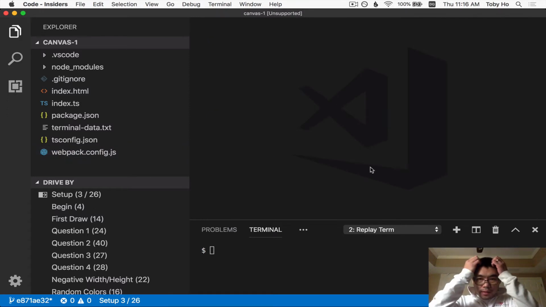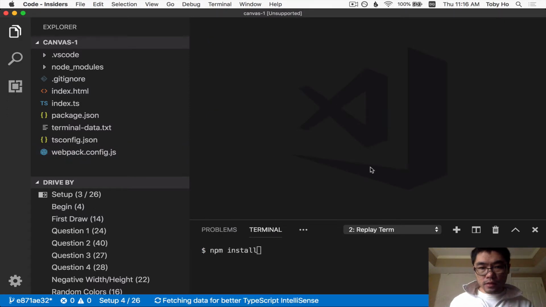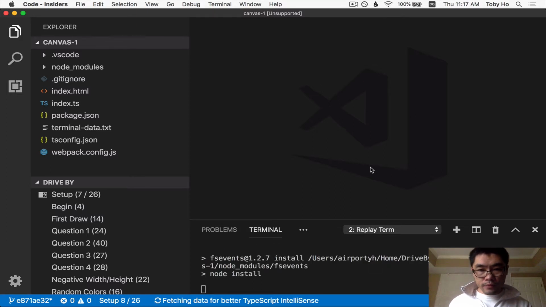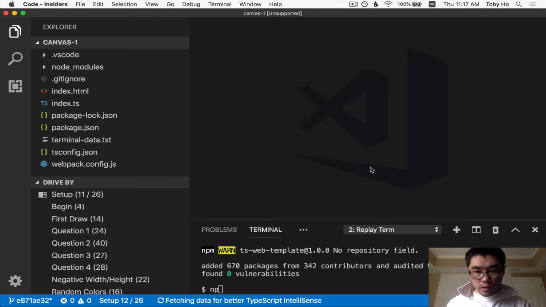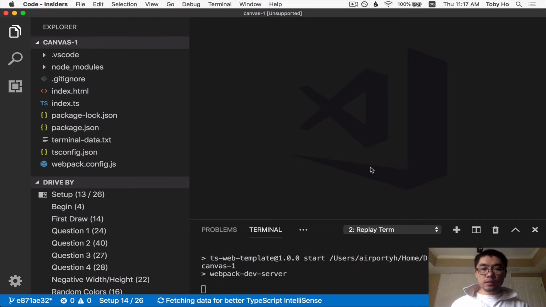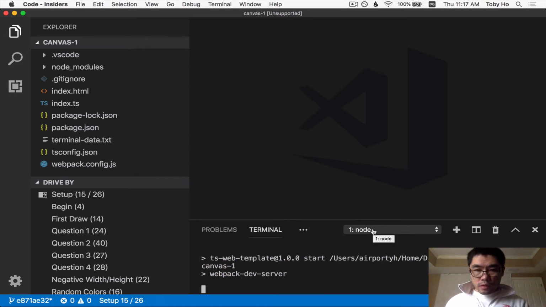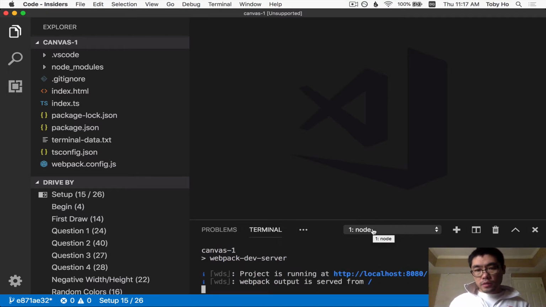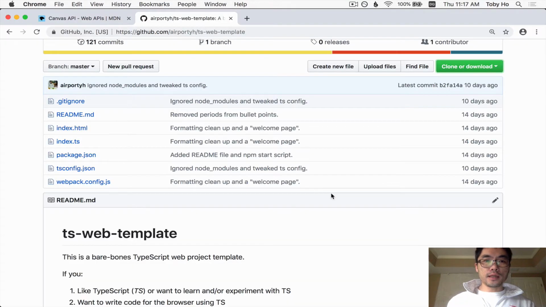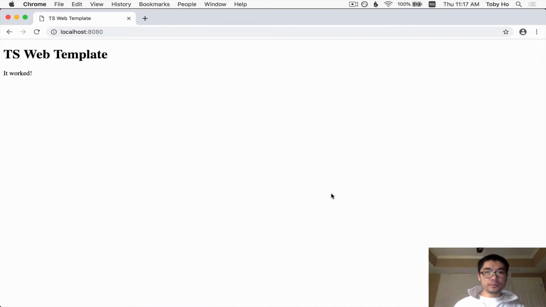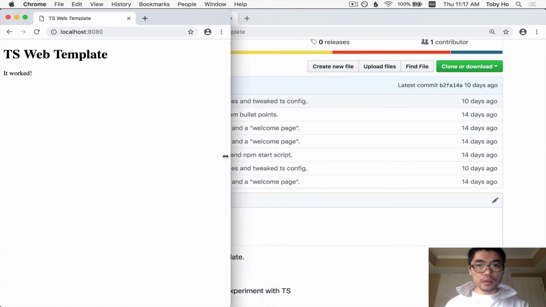So in order to get this going, Waikit does npm install to have all the npm packages installed, and then he does npm start. Once you run npm start, it'll start off the Webpack dev server, and then you can see the app in the browser.